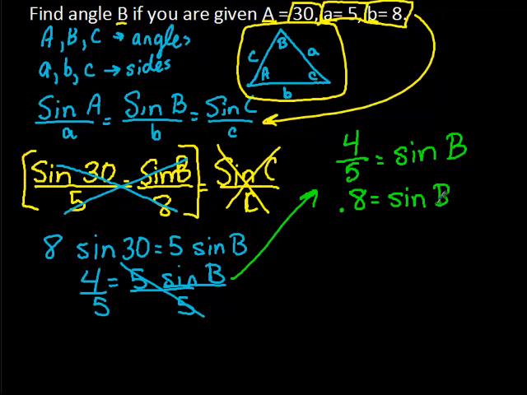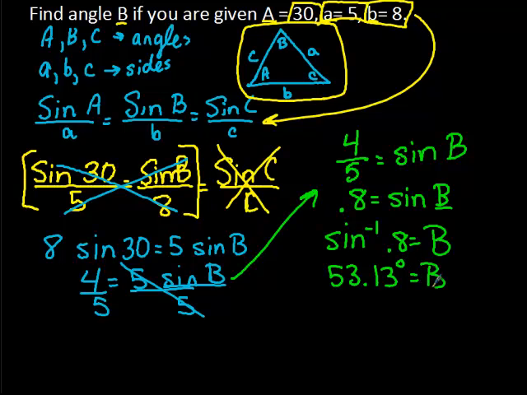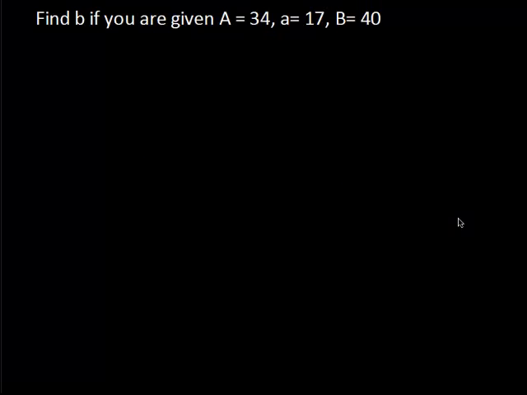To find out what capital B is, we have to use what is called the inverse function of sine. So we use sine inverse. We type in sine inverse of 0.8. This actually gives us the value of capital B. If you do this correctly, you should get sine inverse of 0.8 is the same as 53.13. This is going to be a number of degrees. So capital B equals 53.13 degrees.